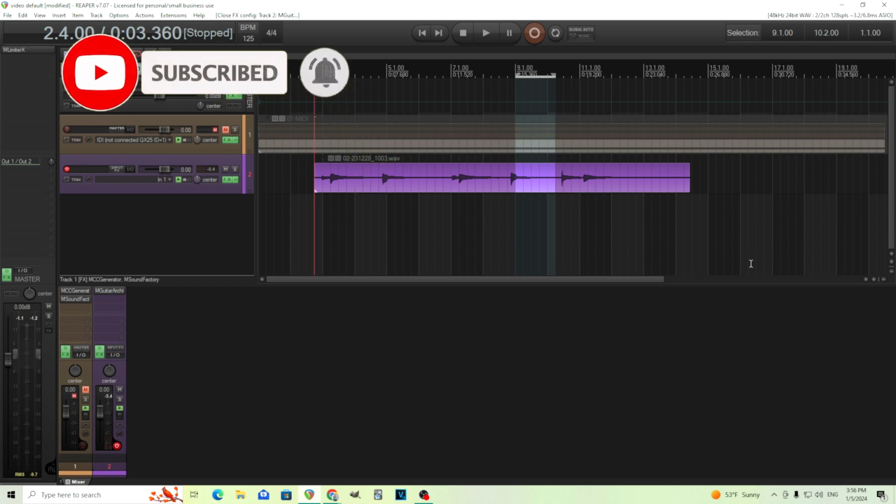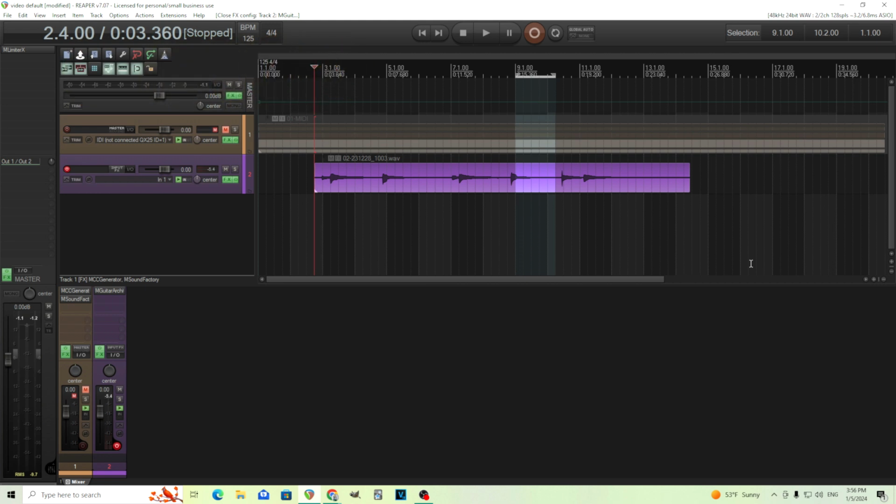MDelayMB to create a random chorus. And when I mean random, I mean instead of using an LFO to control the amount of time change in the delay, we're actually going to use a random modulator. So let me show you how you can do that.